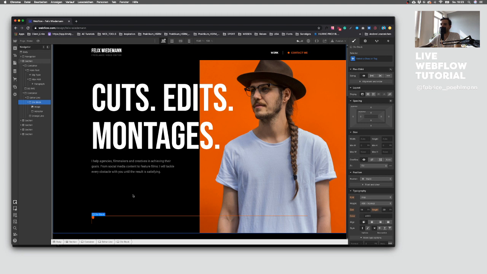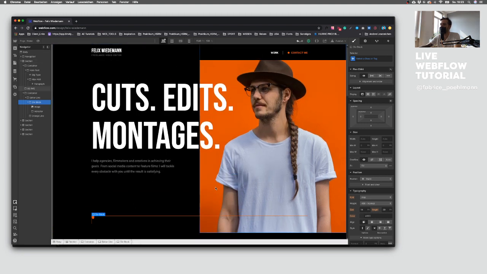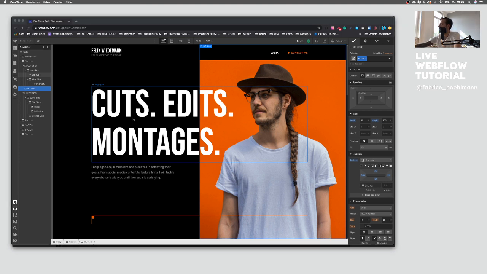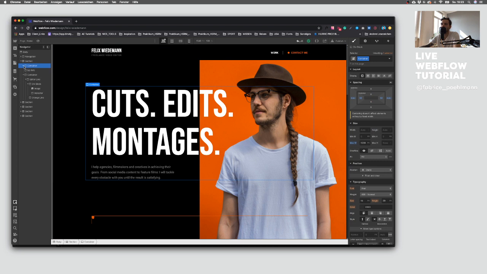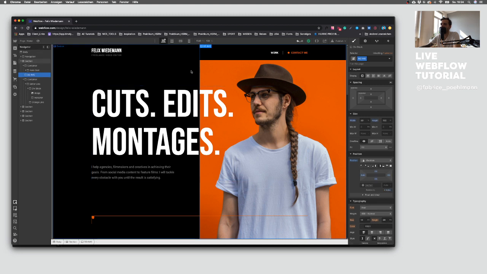So absolute positioning simply means that you can position elements not related to other elements inside a section. So you have this section over here. You have a container over here and all this other content, and you want to place this image not related to anything inside over here, and then you have to make it absolute.